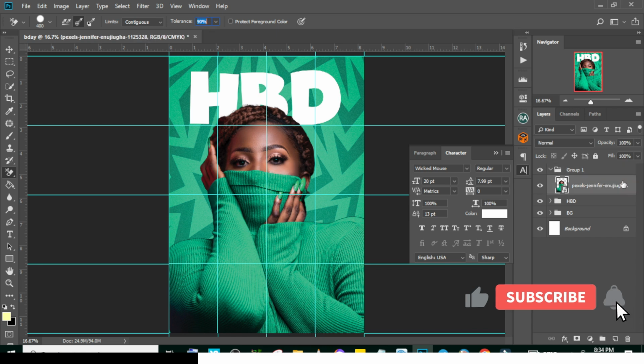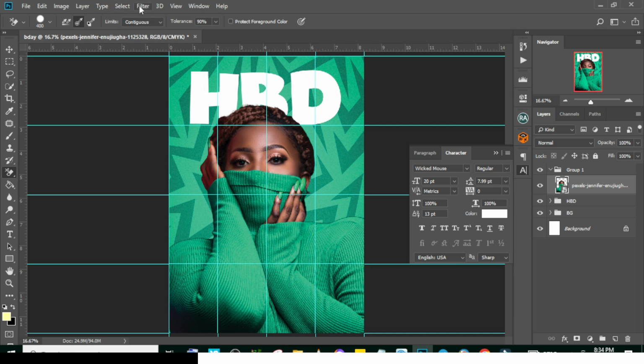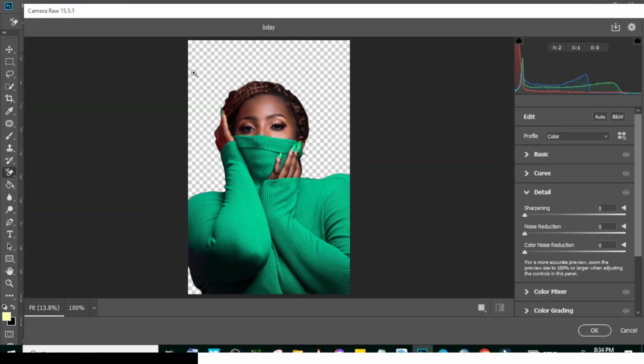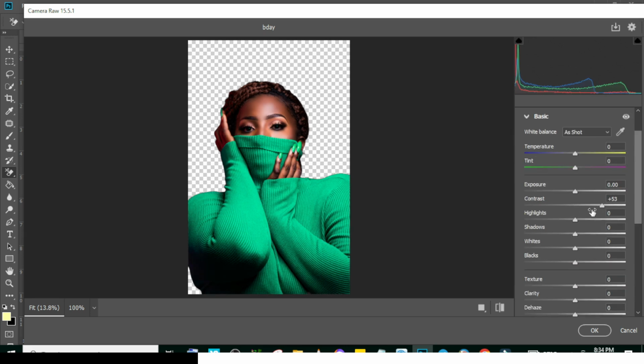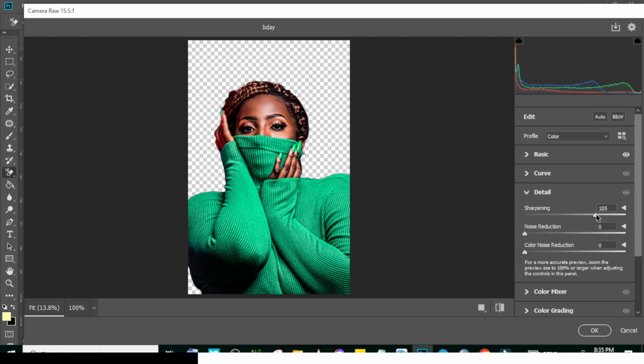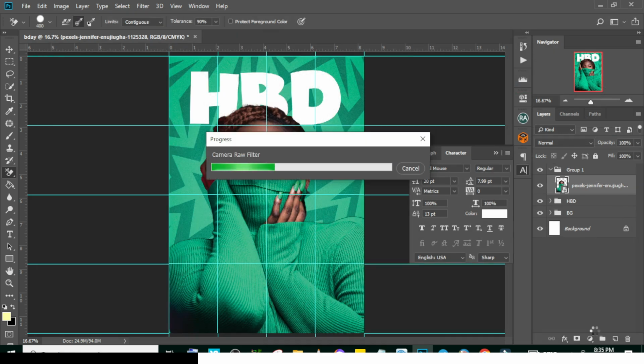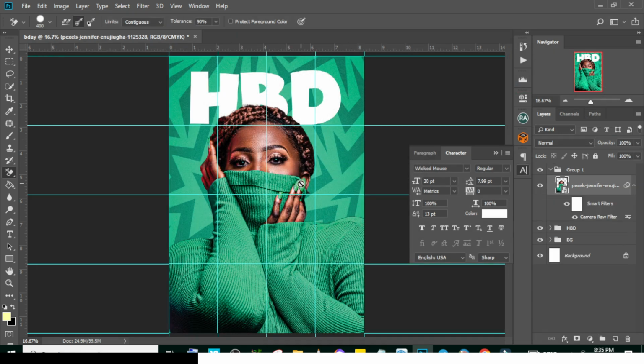We need to make it crispy. Let's convert it to a smart object first, and then let's double click it, and then I want you to go to smart object. Let's go to filter. Let's go to camera raw filter. You're going to apply a few settings to it. Okay, and so once it comes like this, guys, let's go to the basics. And then now we can close it. Let's come to sharpen as well. Okay, now let's close it. Okay, and this is how it looks. Now this is quite better. It looks very crispy. I think this is good.